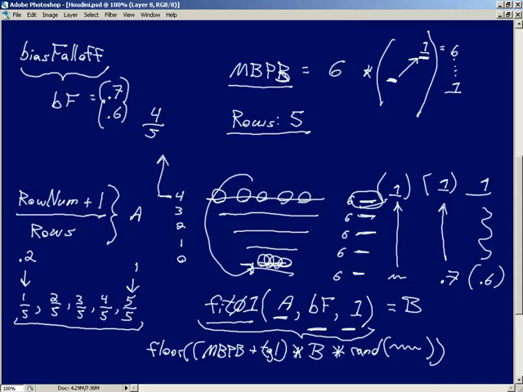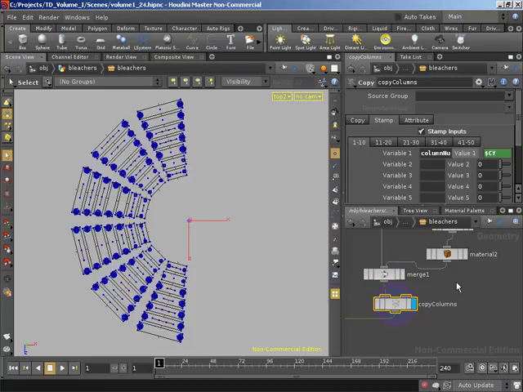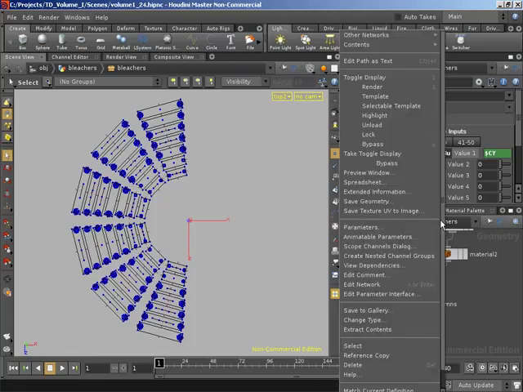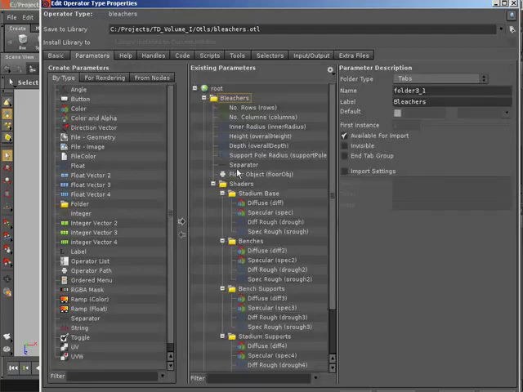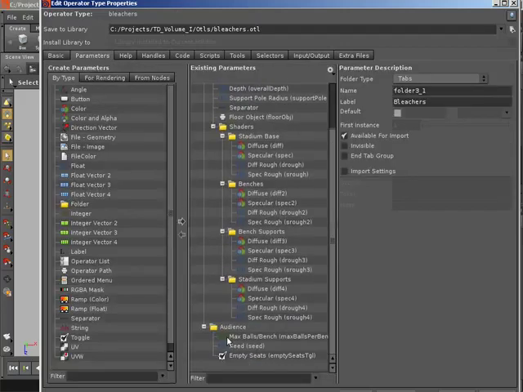Great. So I'm going to jump over to Houdini, and the first thing I'm going to do is create that bias falloff parameter. And then from there, we're just going to simply modify our points expression. Sounds great. So I'm going to right-click on our asset and come down to Type Properties. And from the Type Properties, let's create a new float parameter under our audience folder.